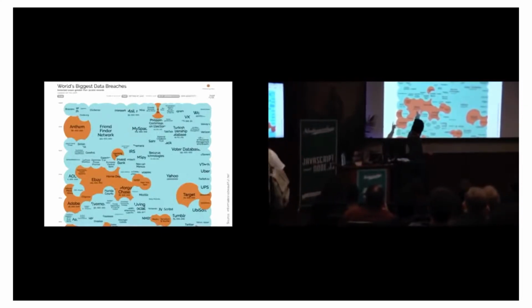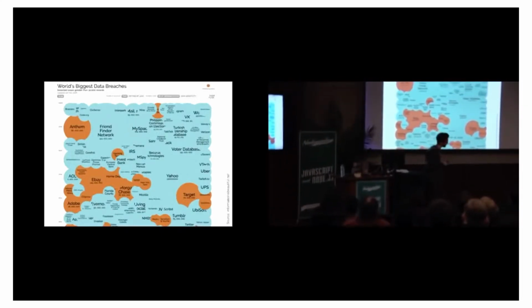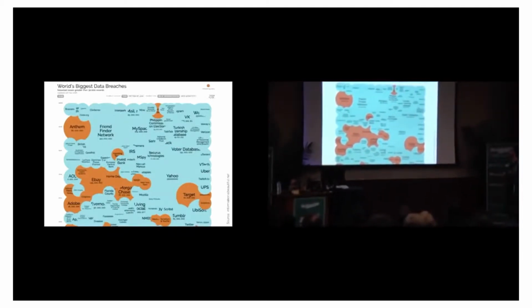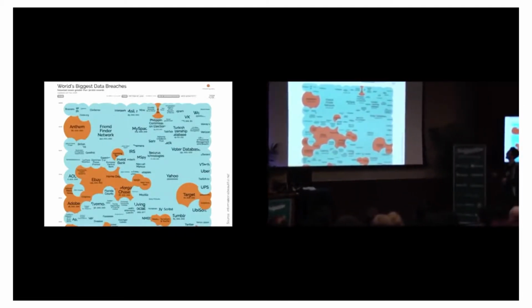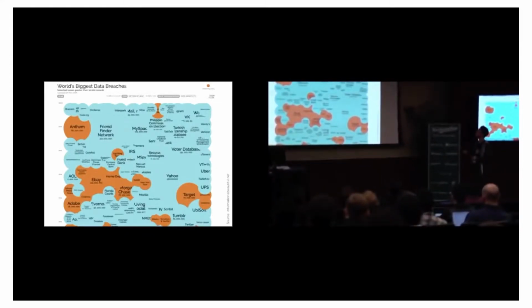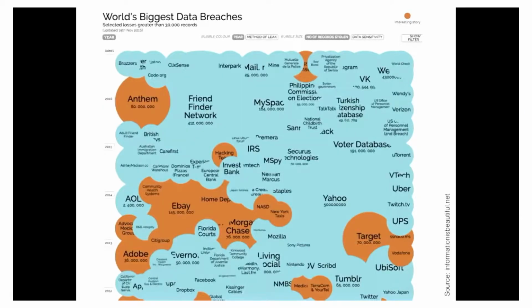This is a picture from just the other day, updated from informationisbeautiful.net, of the world's biggest data breaches. You can see some of these on here, Yahoo was on here. LinkedIn is somewhere, and it's minuscule here. eBay, Home Depot, when you heard about the credit card information. Friend Finder is more recent, MySpace. All kinds of stuff here. It's really a problem, and these breaches cost millions of dollars.